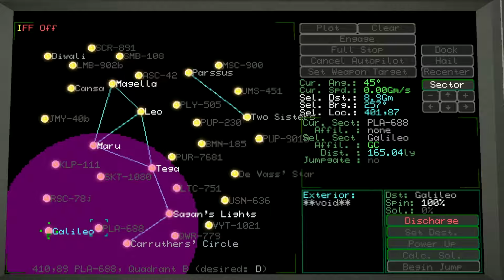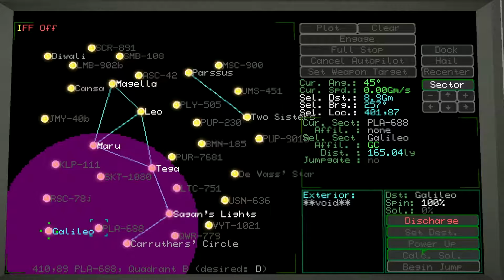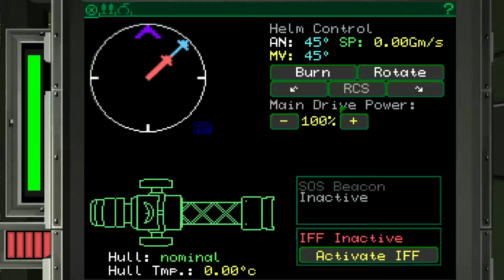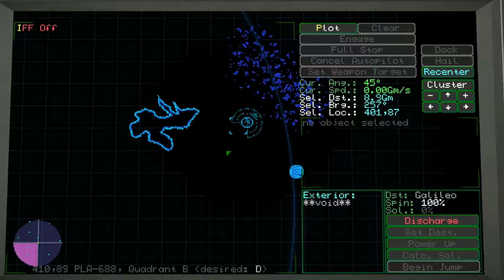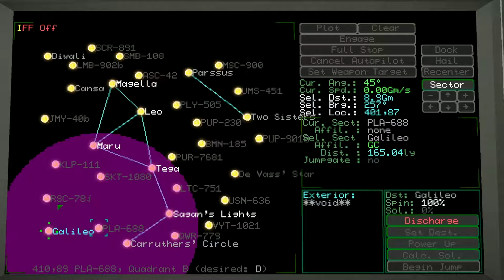So, to get here, we have to be in a different quadrant, I think. So I can't calculate the solution. What does that mean? I wonder what quadrant. When in appropriate quadrant. Now, I don't know exactly what quadrant I have to be in, but I am guessing it has something to do with unknown space platform 1 and 2. I bet it has something to do with... well, maybe if I go back to that cluster map, it tells me.